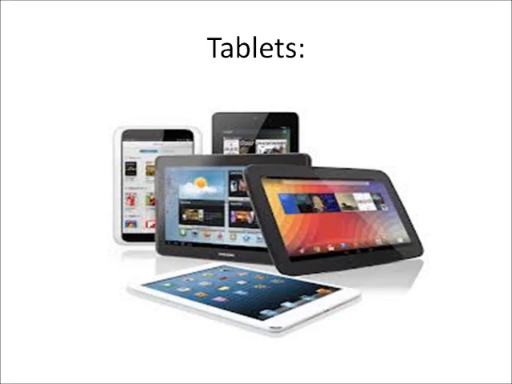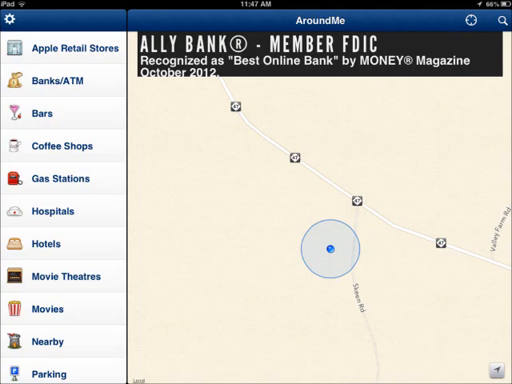When I opened the app on my iPad, it determined exactly where I am, and here I am right here. I am using an internet-based iPad. It does not have a data plan on it. And you can see that there's tons of things around me. I'm kind of in the middle of nowhere.